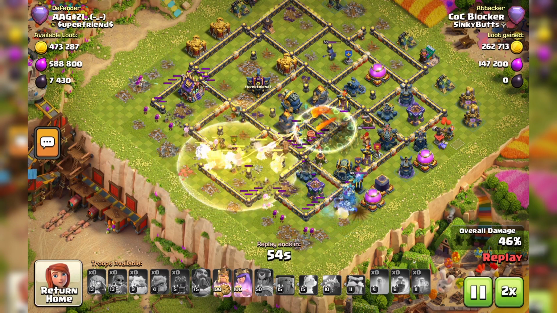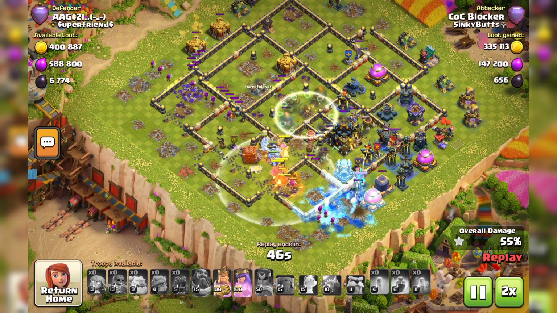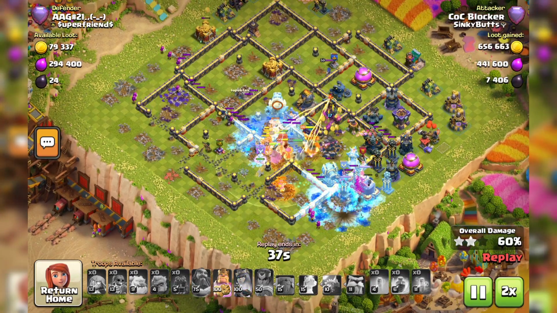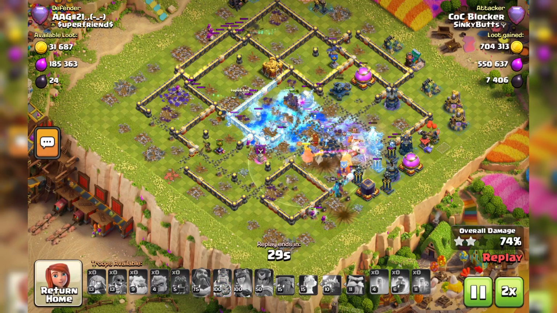Now we're going to 2x through this. We do trigger that invis tower with our log launcher, which is really nice. That second invis goes off, but it's not going to affect us at all because the town hall is visible again now. We have access to the whole core here. We still have our King's Earthquake Boots. We open up the back side of the base.